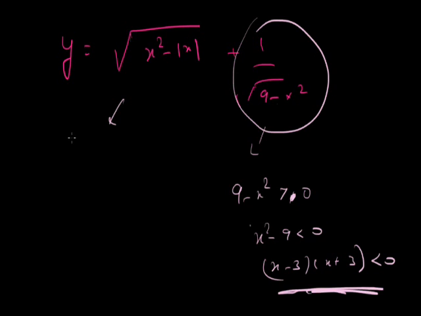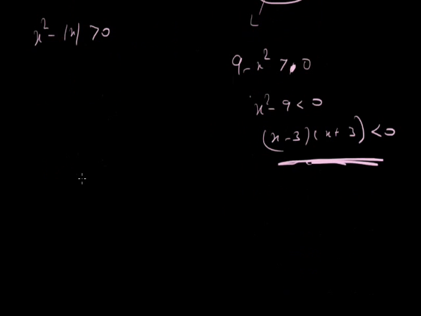Now for this thing, x square minus mod x. Whenever we get a mod x type of quantity, first, since this is a square root, we'll solve it like x square minus mod x greater than or equal to 0. Now we have the modulus quantity. For a modulus quantity, we generally take two cases. Case 1, that means x greater than 0, the function becomes x square minus x greater than or equal to 0, x into (x minus 1) greater than or equal to 0, right?